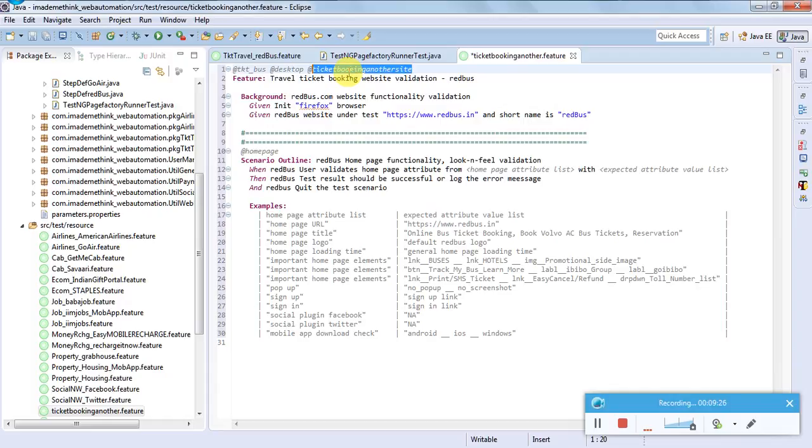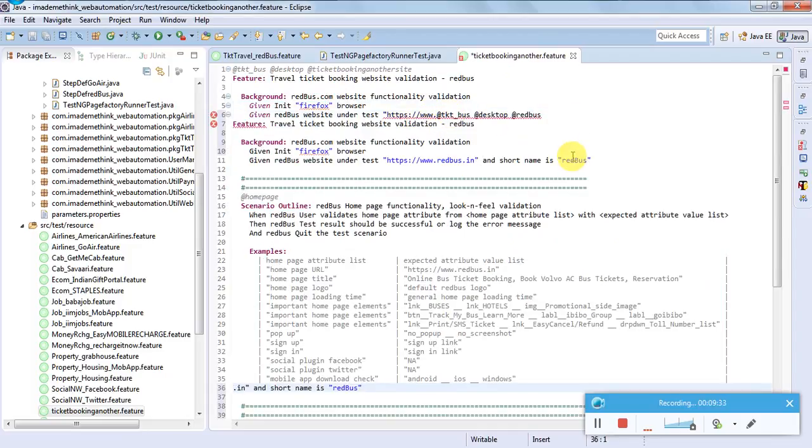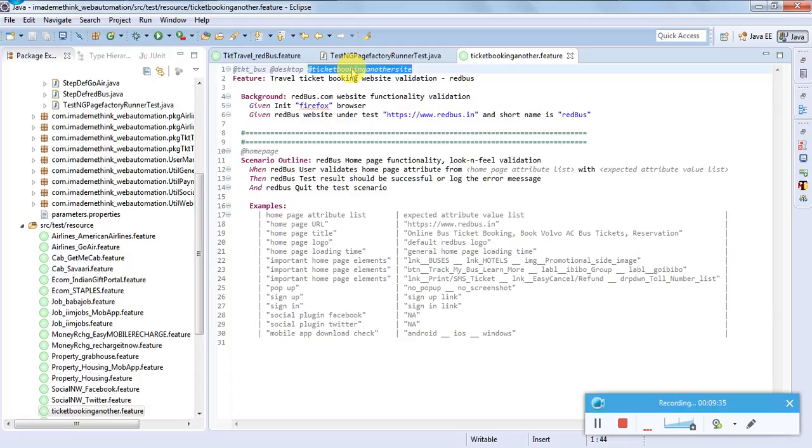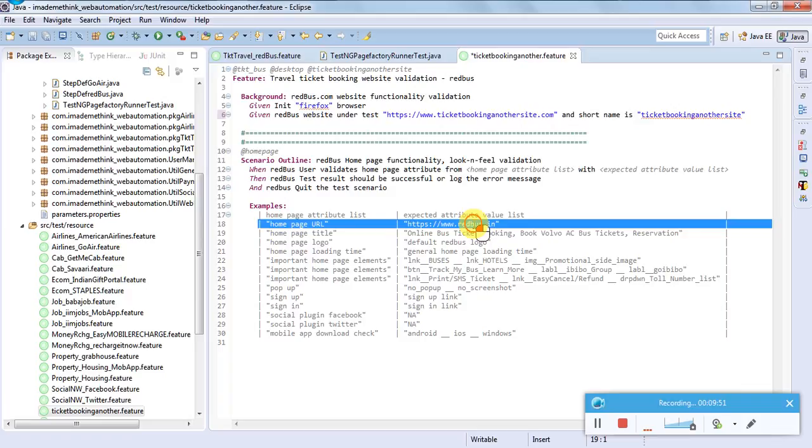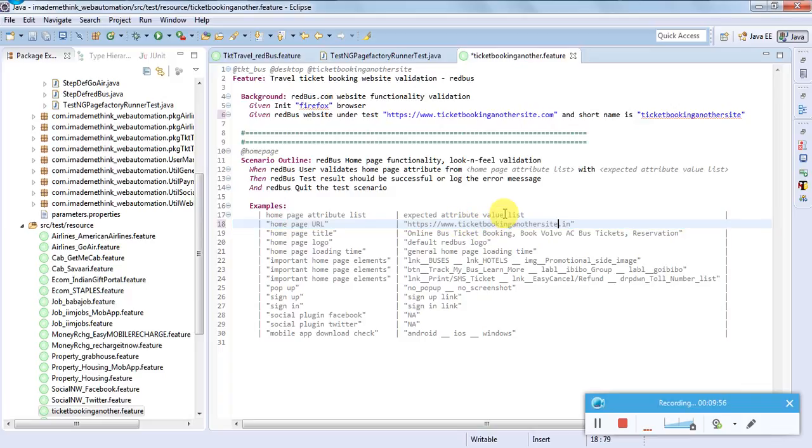It can be any name, so you can put it like this, and this is the website. And this is the name, and it will be this. Just change the relevant things here.